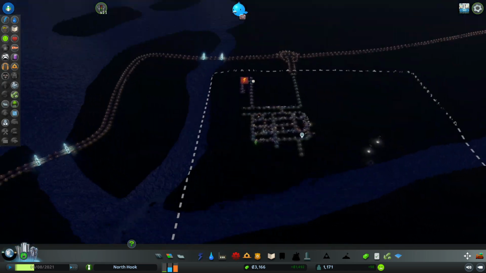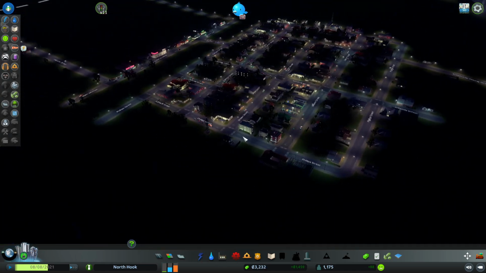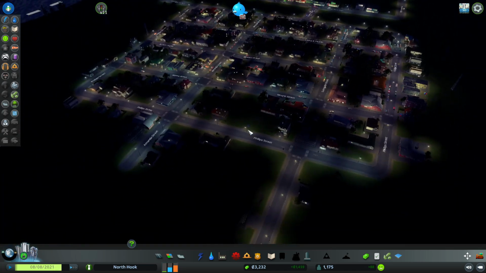So I got really lost. I found a shop that I could use as a landmark, and I just called a taxi, and I was like, help, I'm lost.